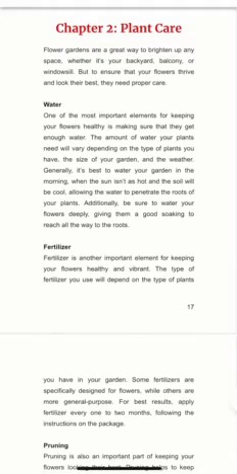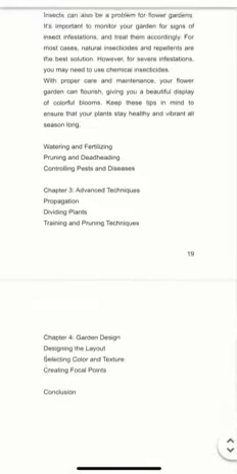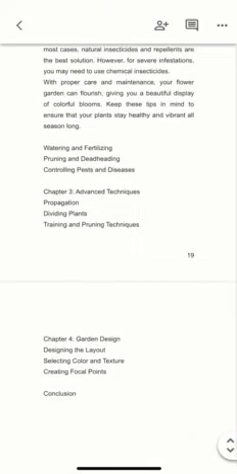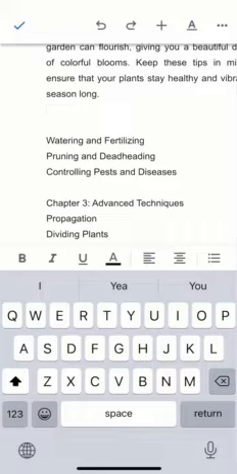Let me show you another way to add images to make your book extra beautiful. So let's say we want to add an image after this season long. That's at the end of chapter 2. We just take this cursor down. We'll go and look for another image and remove the background of that image so it will look like the image has a white background and it will fit in perfectly on the book.